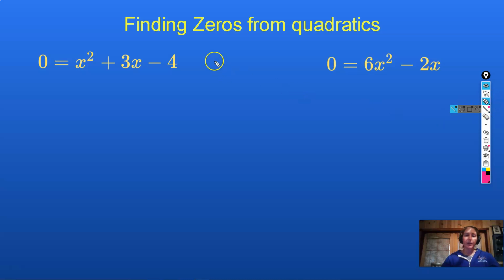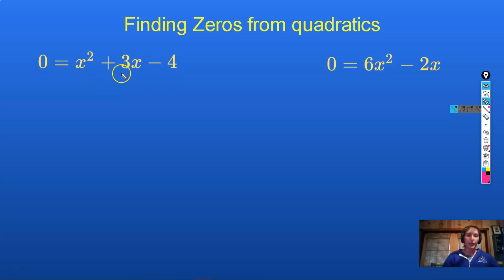So now, if we know how to find a 0 from a graph, and we know how to find a 0 from a factor, then what about if we have an equation of a quadratic written? So this is not in factored form. This is also not a graph. Not to say you couldn't graph this and find the x-intercepts and get the zeros. That would be a very clever way to solve either one of these. But let's suppose we don't have any graphing software at our disposal. So how would we get the zeros here?